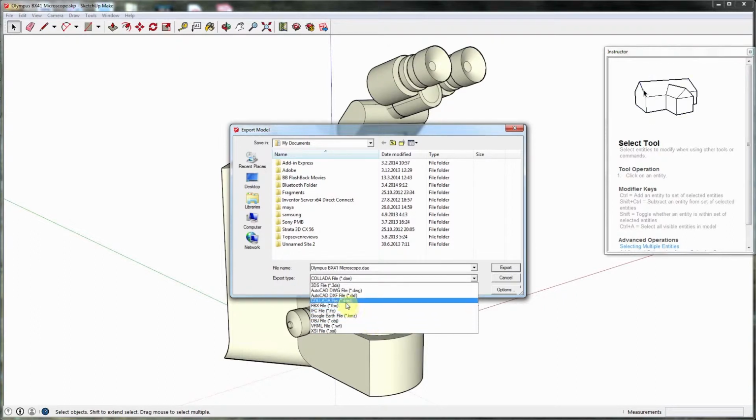Then we have the FBX file, which is better than object, of course, because it supports also the animation. The Collada file, which we shall use, because this one will stay also when this is no more the SketchUp Pro version. And we have AutoCAD and 3ds. These are also important. So if you have SketchUp Pro, then you have practically all the formats you would need to export. Let us export with Collada.